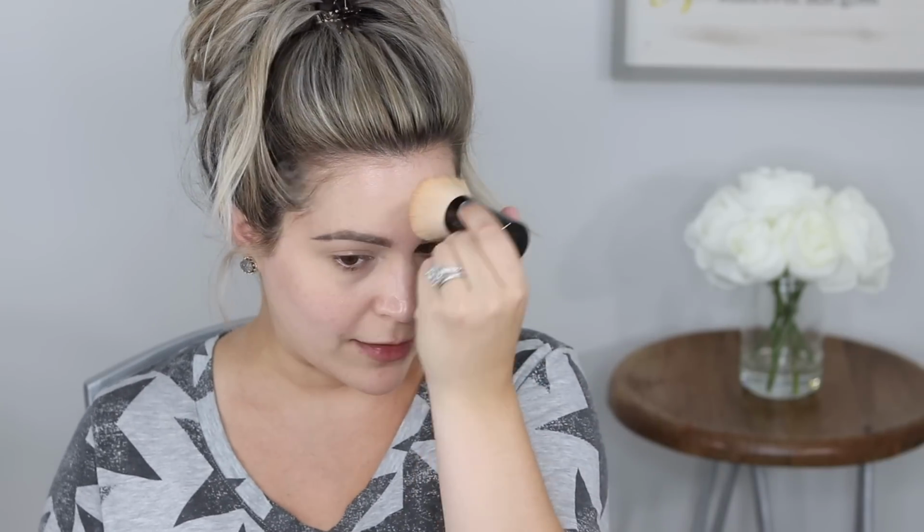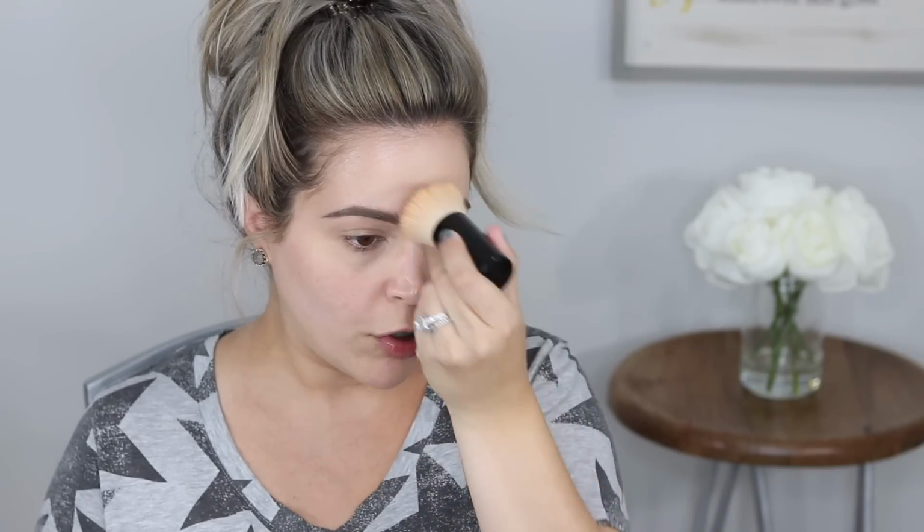So I'm gonna pick up as much of it as I can. You really wanna get as much of it onto the brush as you can. Tap off the excess and then start buffing in. But you don't need to buff hard.